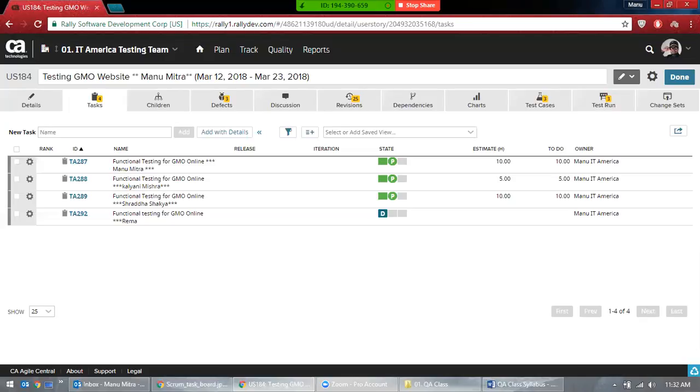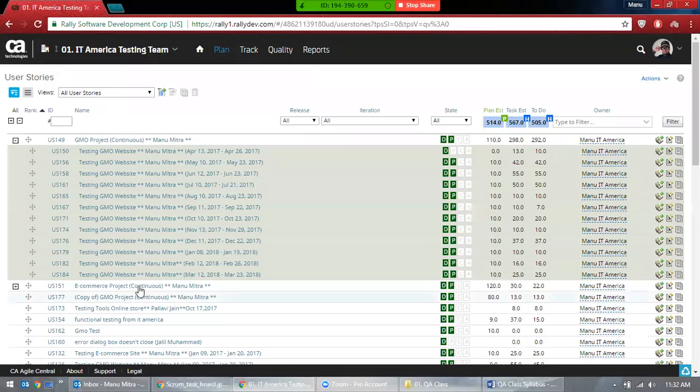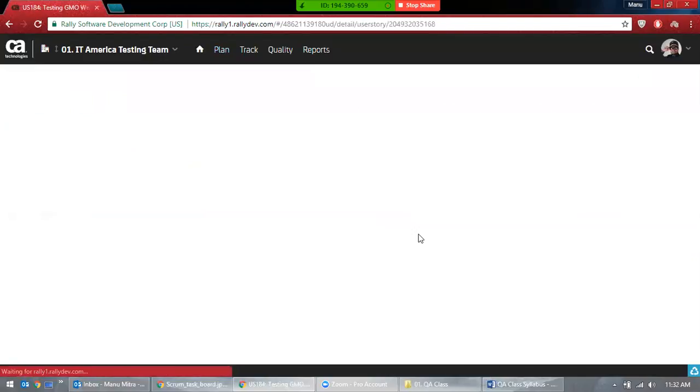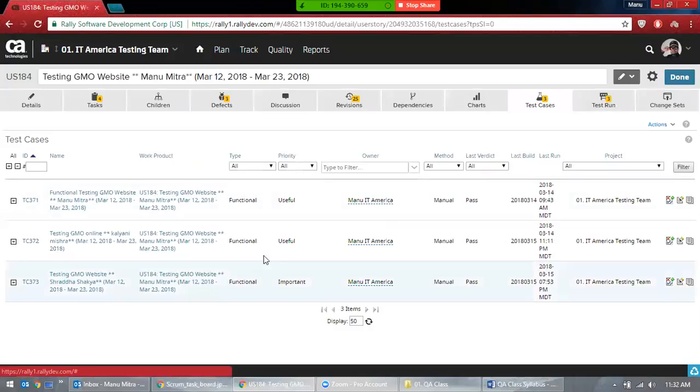But here it is good. Only one place, everything. Here you have the same. This is the user story, and luckily you have all these test cases right inside the user story, and you'll be executing right from here, and it's good. It's, I would say, more user friendly. HPALM is really not that user friendly, but still you can do it. Some companies really are doing agile in HPALM. Not sure how frustrated people would be doing that, but you can still manage. You still have to do it if they are using that.